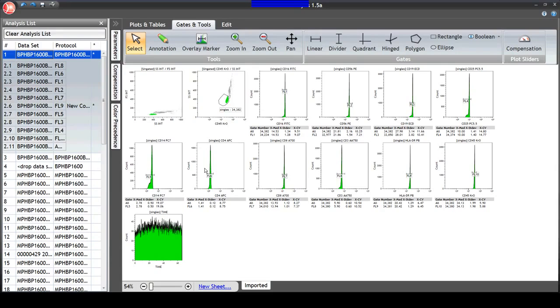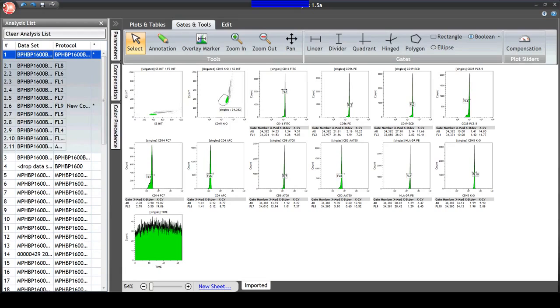So if I want to manipulate hundreds of files and have them all gated similarly, I need the populations not to bump around the plot. Additionally, if I want to draw any conclusions about regulation, upregulation, or downregulation of a marker, I need those populations to remain fixed with respect to each other. And I'll show you what that means shortly and how I document that.